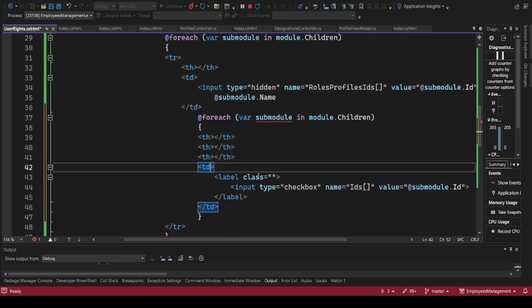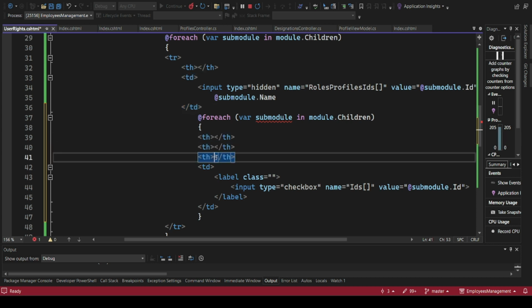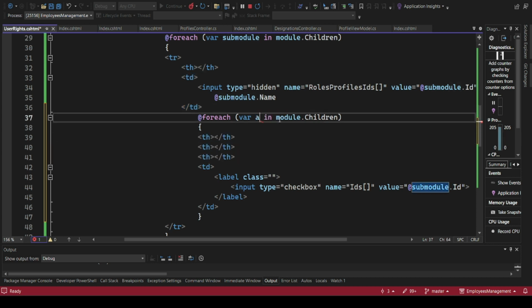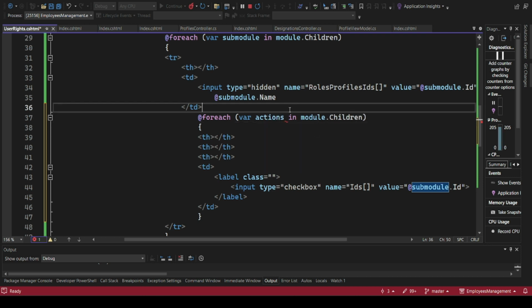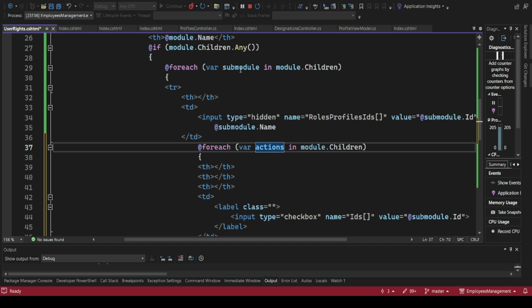Then within our actions, this is our submodule, then module, submodule. Then here, we'll say this is actions. And within actions, I want us to have the sub-children for our module.